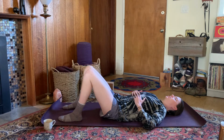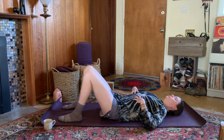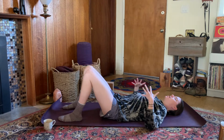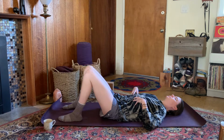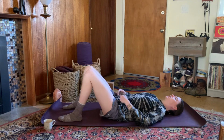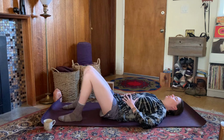Now, when you take that breath in, see if you can feel your rib cage expand in 3 dimensions, so everything is opening up. And then that core, everything in between your shoulders and your pelvis, draw in on the exhale.